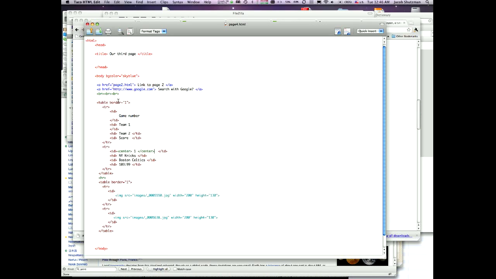So here is our table, and we'll say background color equals, and we'll put the value of that color. It's the same attribute name as we had for the page.